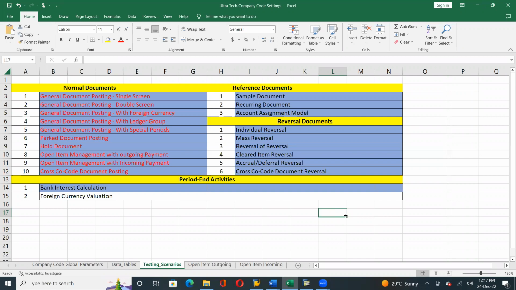Then you will understand how it is done. Or you can create one more company code, UE01 or whatever, a European company code, and take the European tax system in that.